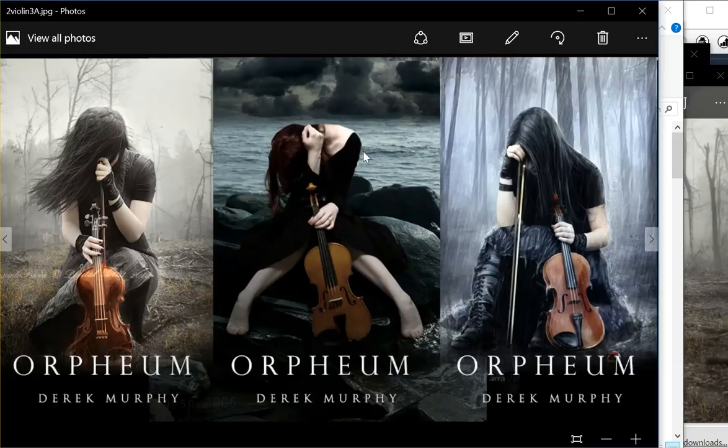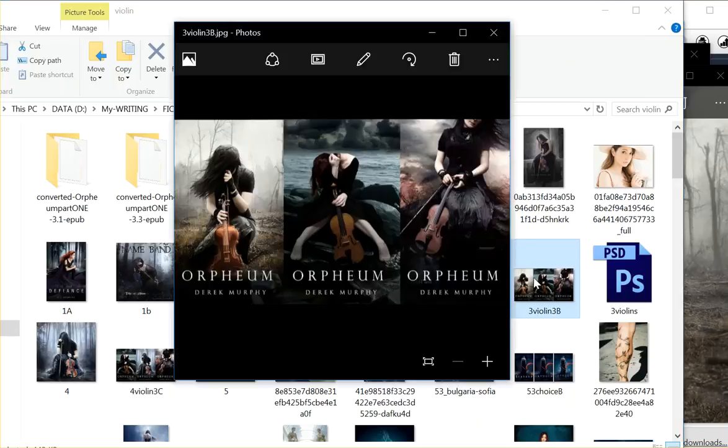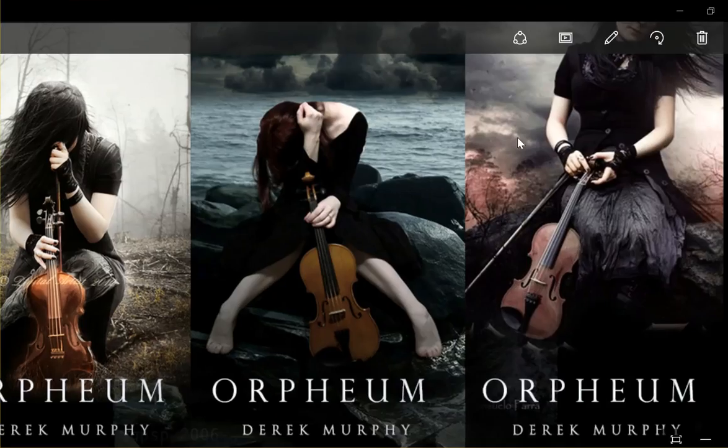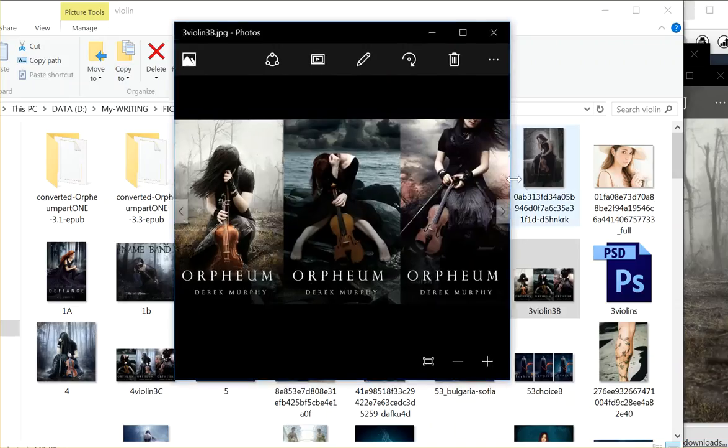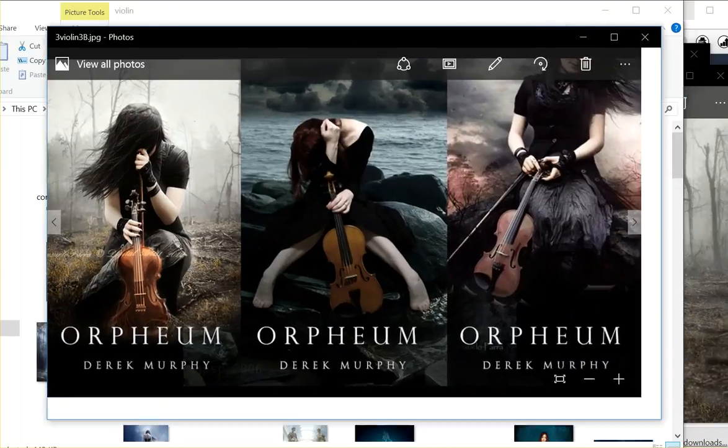So that's the problem with the series. With any book cover, you always want to use the cover that's going to sell the most copies, not necessarily the one that represents your book exactly. So I was thinking about how I would organize. I could also use these 3, because I really like this one, but it doesn't really fit with the others so much.